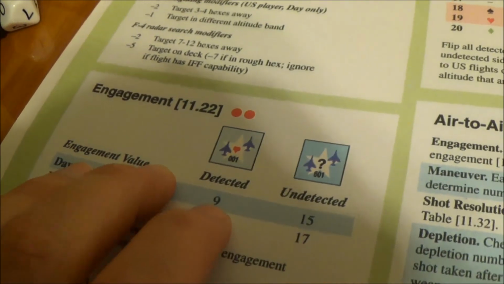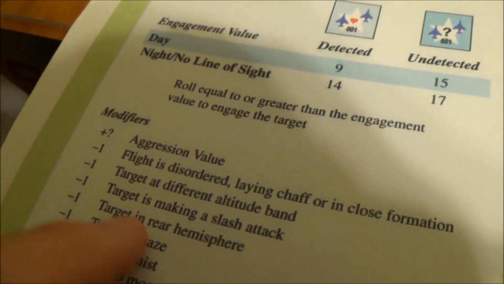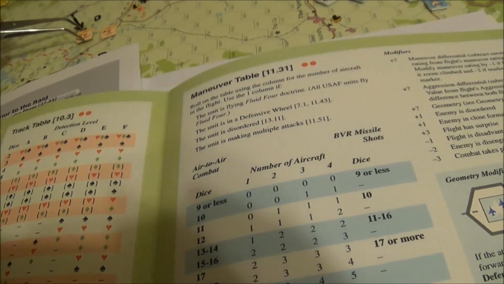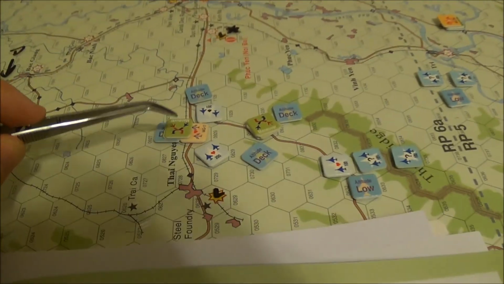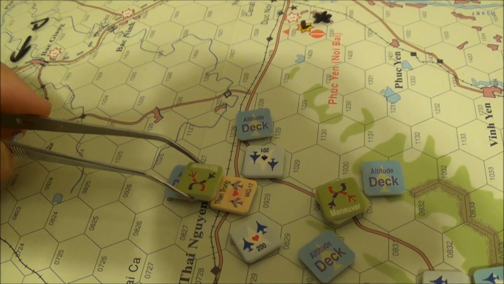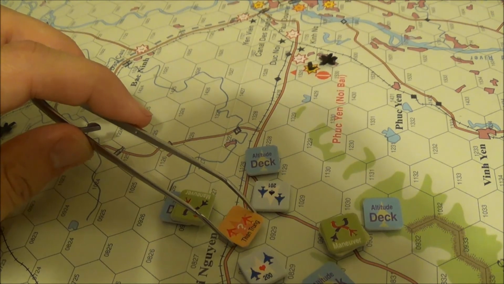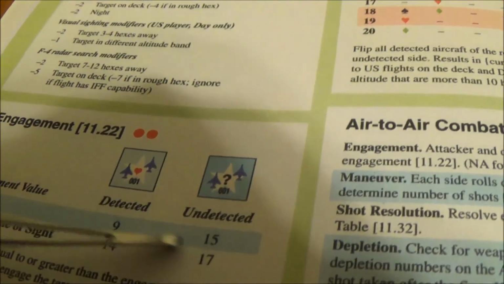So first you're going to roll to see if you can actually engage. There are modifiers for aggression level, being disordered, different altitude band, etc. So the US is going to try to engage first. They have to roll less than a 9 because that guy's discovered. Actually, I need to check that because I think he might go back undiscovered. I need to check real quick. I was correct. So immediately following air-to-air combat, you go undetected. So he is here, he's disordered, and they know he was there, but they can't detect him. So it's going to be a little bit harder, a lot harder.